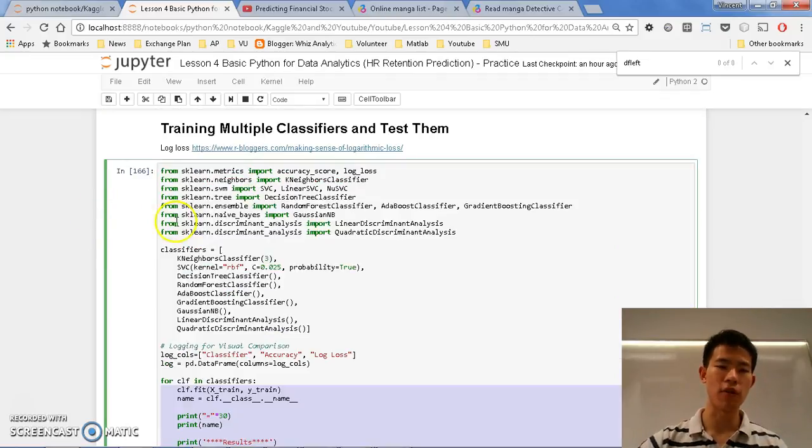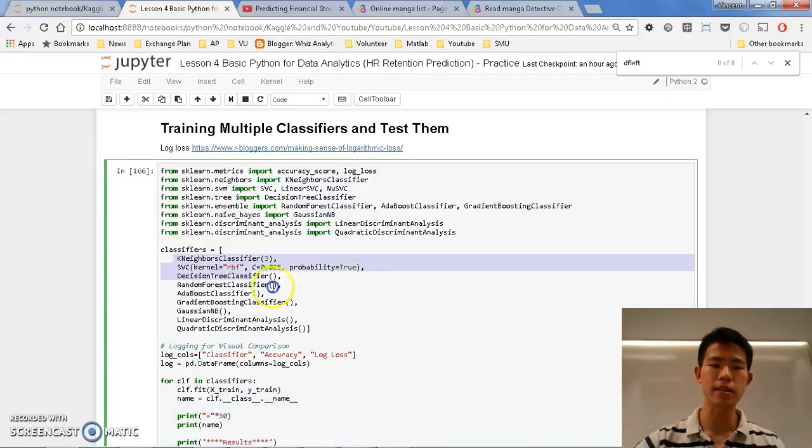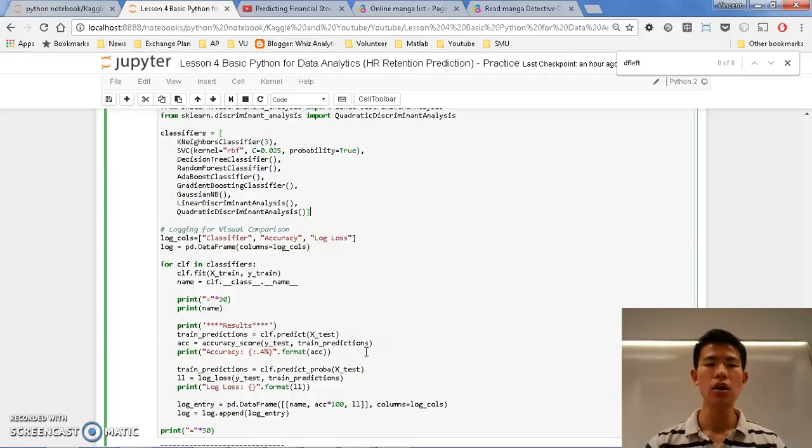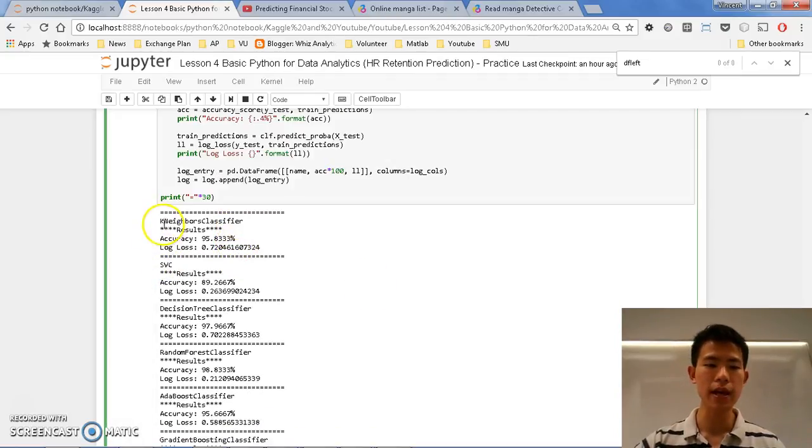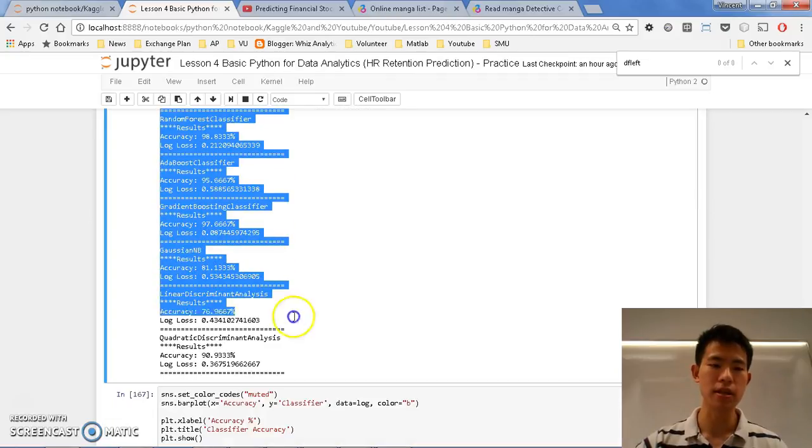So it runs this for k-neighbors classifiers, do all the necessary runnings, and after that SVC, do all the running until all the classifiers are exhausted. And after that, print out the results. So in the end, then we get these results.